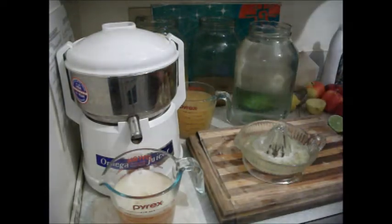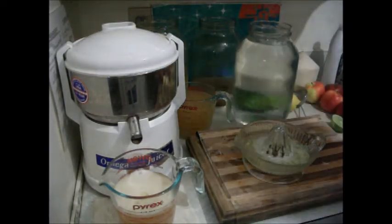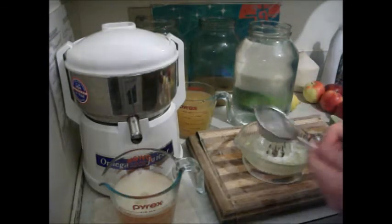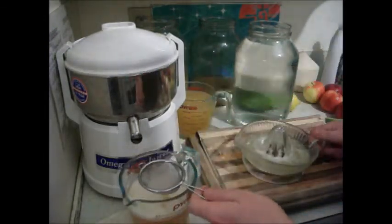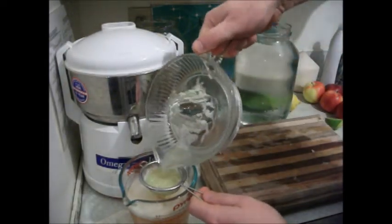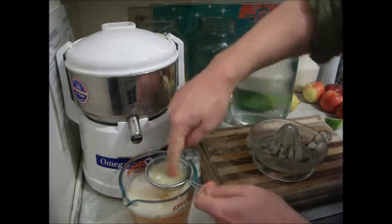Alright, there we go. Alright, and get the little sifter on there, and again then I'll also scoop off the foam, eat that foam.